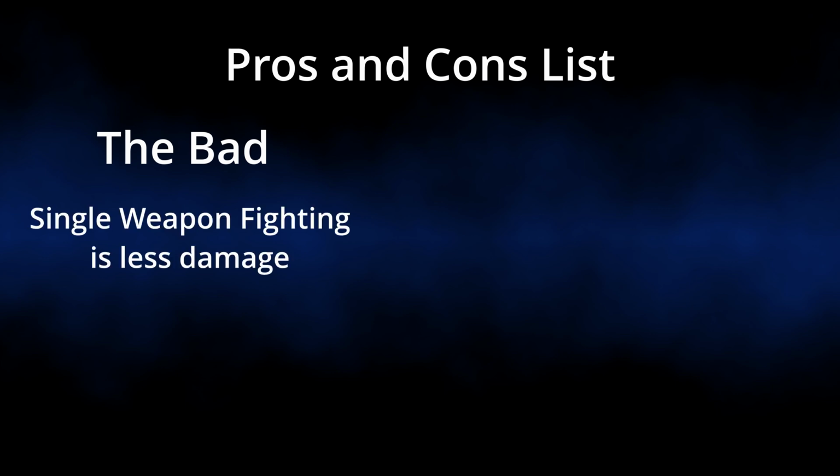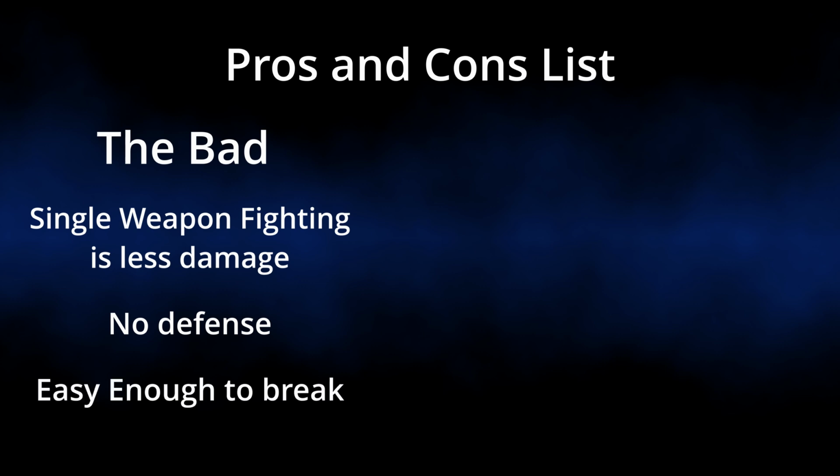So to summarize the good and the bad here, the bad, you have to single weapon fight. That's limiting. It's not as much damage. You're going to be limited in weapon choices that aren't the highest damage, and you don't have the defensive option of a shield. Finally, it's pretty easy for a monster to break the flat-footed condition. They just have to move away from you. Now, at a minimum, that uses up their action if they want to do that, or one of their actions, and it could potentially incur an attack of opportunity. So maybe that actually belongs on the good list.